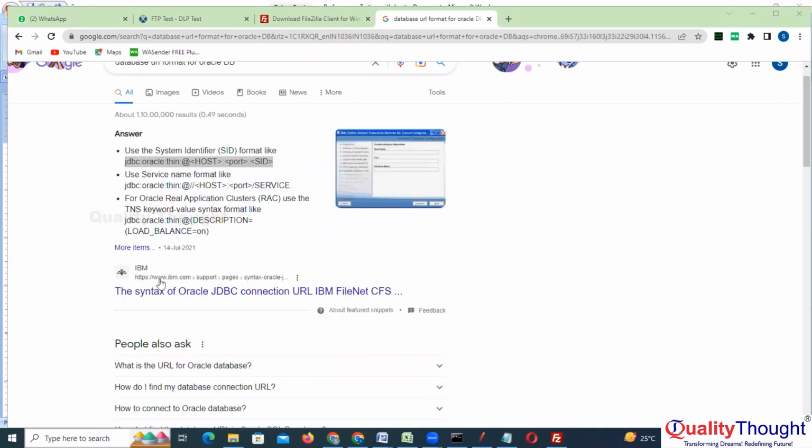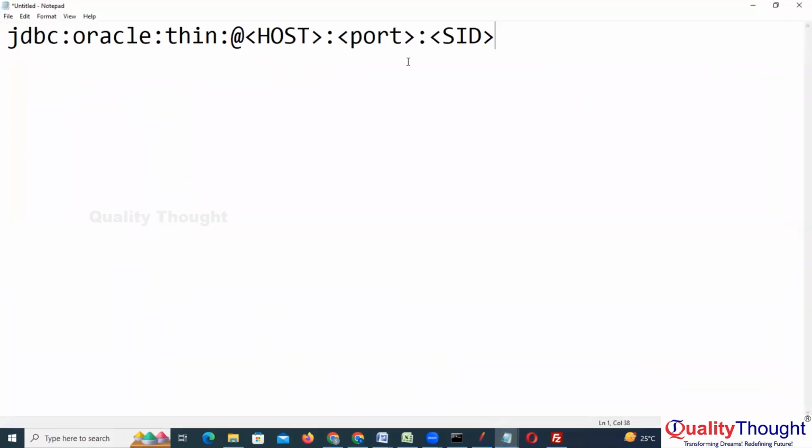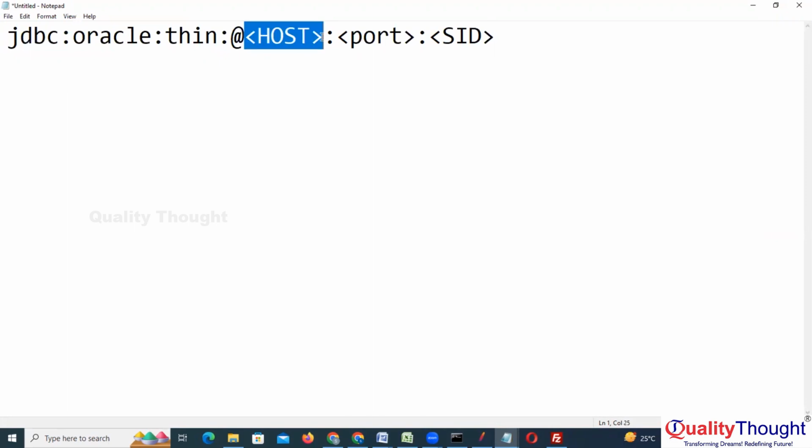The prefix remains the same; you don't need to change anything there. But here you need to give your database IP address or host name, whatever it is, and your database port and SID. How do you get these three details? You need to ask your database administrator. They'll give them to you.